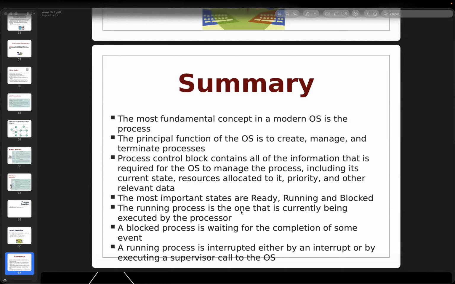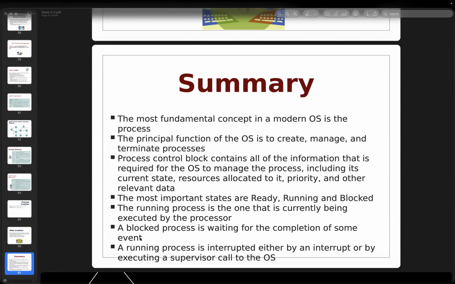Most important is that we need to know the state, including ready, and then sometimes we have the ready queue. Running. If we are waiting for an event, we need to put it into blocked. The running process is the one currently being executed by the processor, and the blocked process is waiting for the completion of some event.